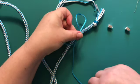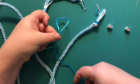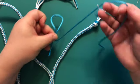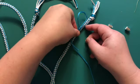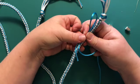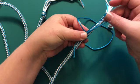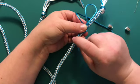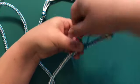So you make a little loop here. Let's see if my hands are in the picture. Yes. So make a little loop here. I want a long piece of thread on one end and then a shorter piece here. And then I put that wherever I'm trying to bind this. And then I take the long piece of cord and I wrap it around. I leave the loop loose at the end, and I want that short piece of thread at this end. And I'm just going to wrap this all the way around until you run out of thread.